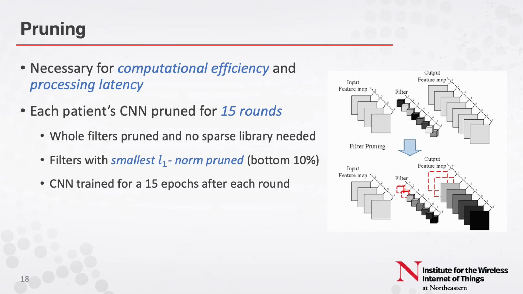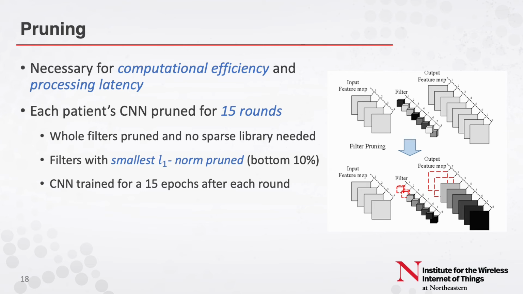The form of pruning that we've done is by pruning whole filters, which can be seen with this picture on the right here, where you have this original network, and then after pruning, these entire filters are removed and their corresponding feature maps in red. The reason we prune this way is because the resulting network after pruning just looks like any other convolutional neural network. It doesn't have any unique connections, so it doesn't require a sparse library, which would be a lot harder to implement in hardware.